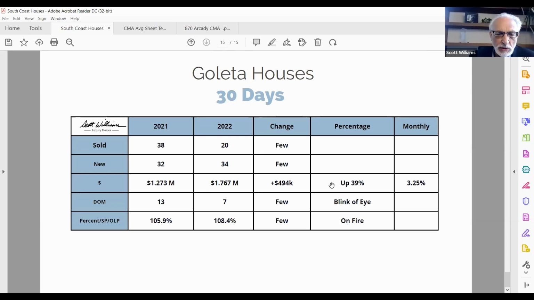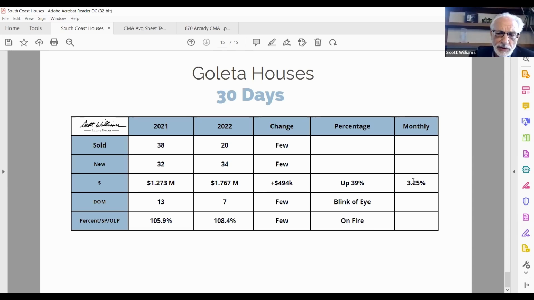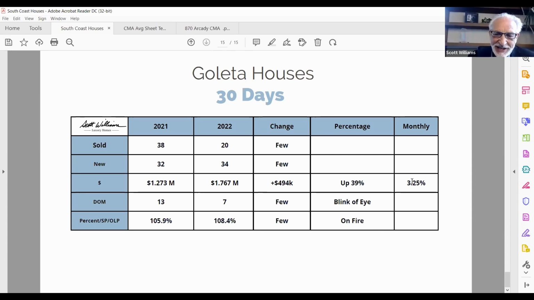Okay. Let's pull out of here, because this 3% is like, wow, 3%. And I've been doing this for 44 years. Marketplaces at 3% exist only in the present time. They do not exist in the past. If we got to 1% a month, the realtors were like, darn, the market's good. 2% a month, it would just gust to that for a month or two, and then it was gone.